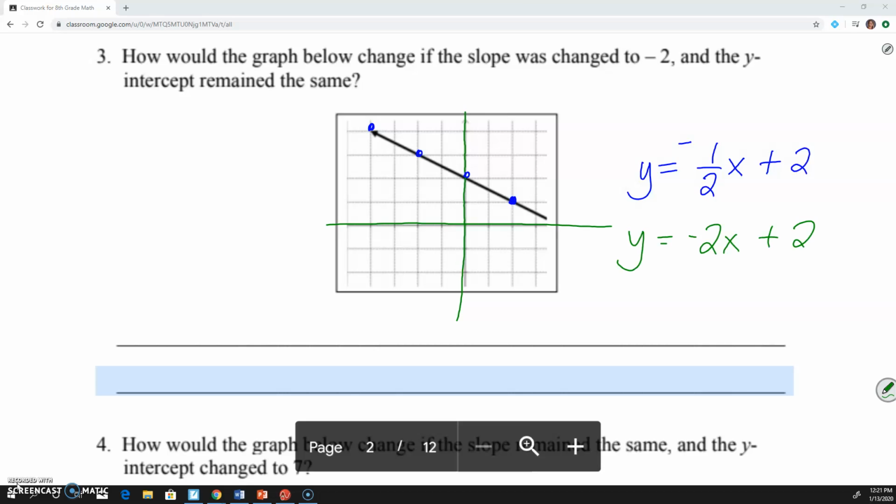So they're both going to start where? At 2. Let me switch colors here. They're both going to start at 2. The second line is down 2 over 1. Down 2 over 1. Or up 2 over 1. If you look at the absolute value of the slope, 2 or 1/2, which one's bigger? 2. So the second one should be more steep or less steep? More. So your answer to this would be they both start at 2.